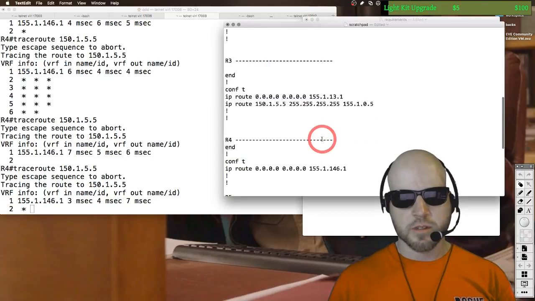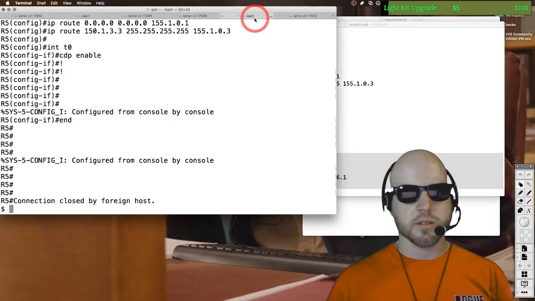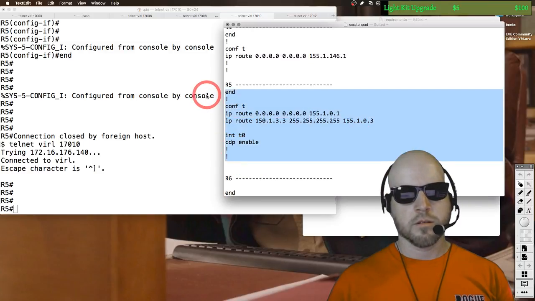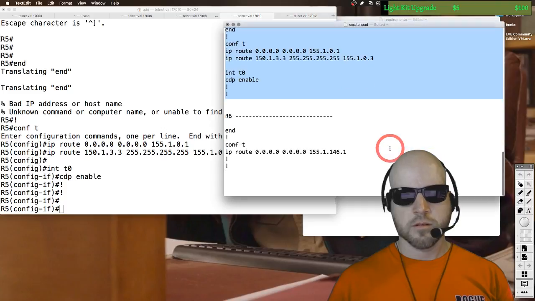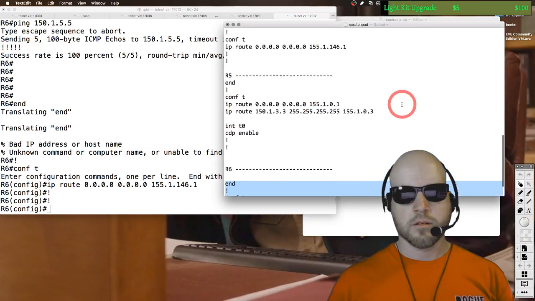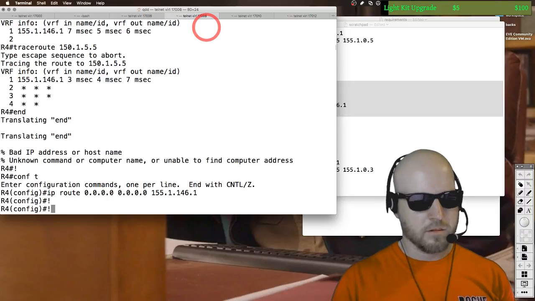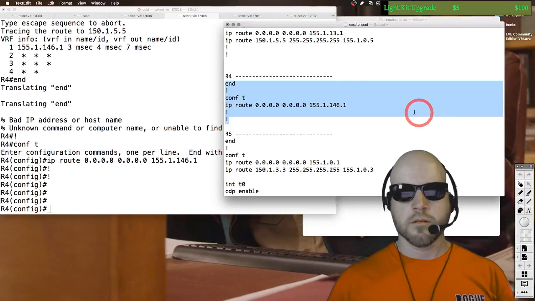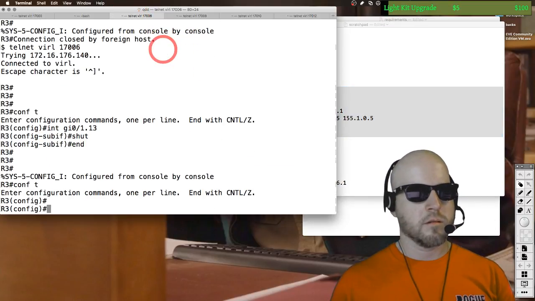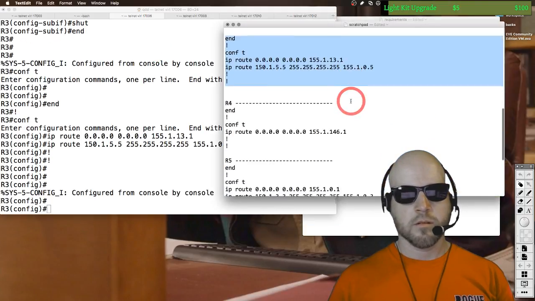Did I not put these routes? Oh, I haven't applied these other configurations. Okay.